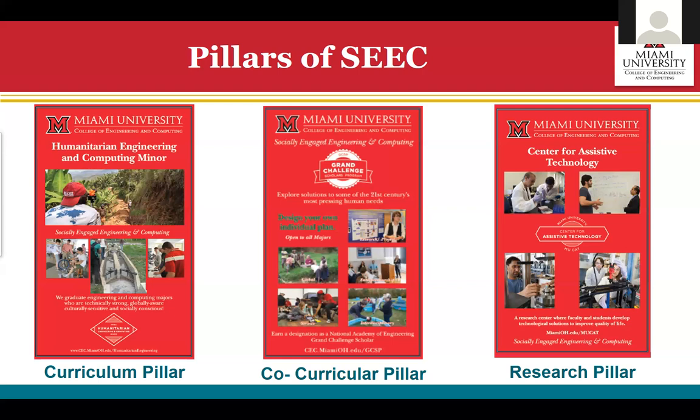Another example of assistive technology would be some of our bioengineers are working with 3D bioplotters to print matrix material so that a burn victim can have their stem cells put into that biomaterial, with the antibiotic to stop infection. So instead of taking a skin graft off your thigh to put on the burn on your arm, they take this 3D printed material and put it over it and help your arm heal and it grows over it. So those are just two examples of some of the research that the 17 professors are doing in the MUCAT, the Center for Assistive Technology.